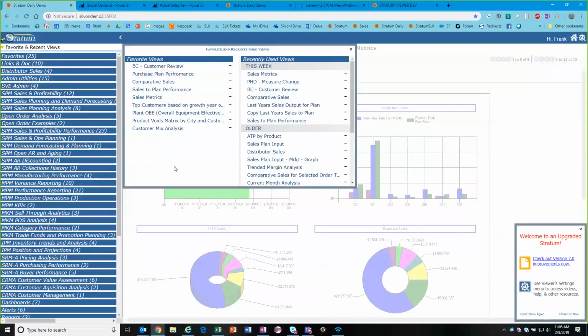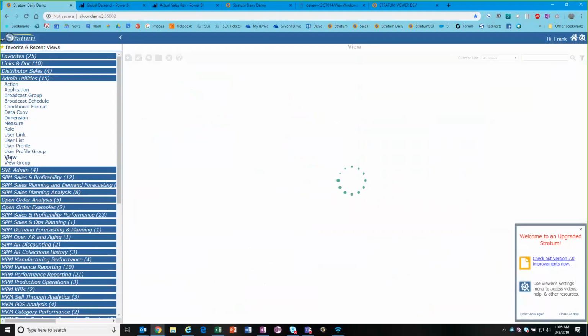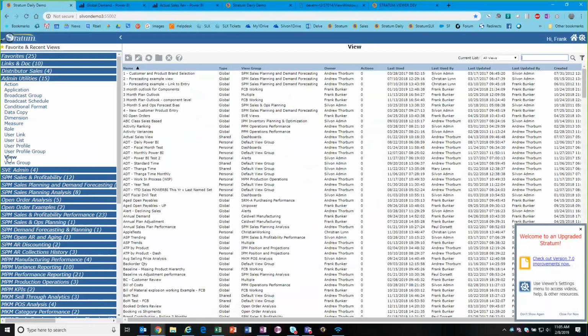At this point, probably one of the easier ways to move these things around, if you're a view administrator at least, is if you go into the admin utilities menu, you will have access to the view menu. If we click on the view menu, which over the releases has really been improved upon quite nicely, there are a lot of really good data points here.